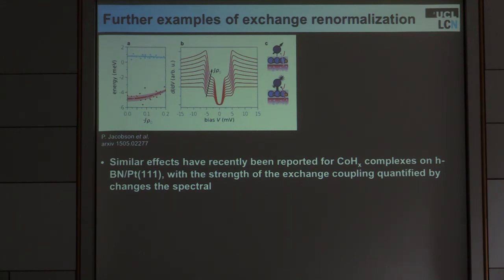Now, one of the things I pointed out is that we only had qualitative agreement because we could not figure out exactly what gamma values to use. Once again, if you want to get this right, you go to Marcus, and Marcus tells you what the real answer is. I gave you the little hint already, which is that the line shape of this inelastic tunneling spectrum is somehow related to the coupling to the surface. And if you figure out how that works, you can actually quantify the strength of the exchange coupling. Marcus may tell you a little bit more about that. There's a paper on the archive that describes that.